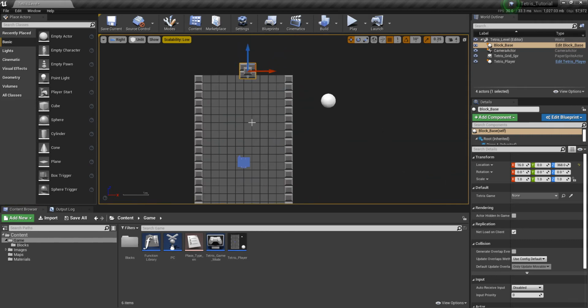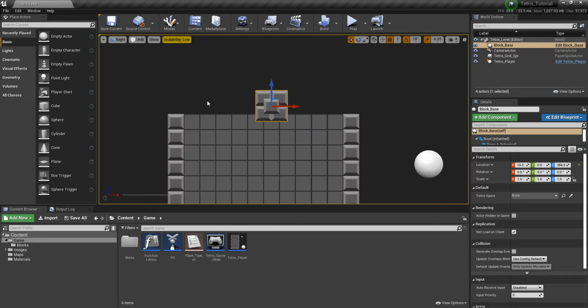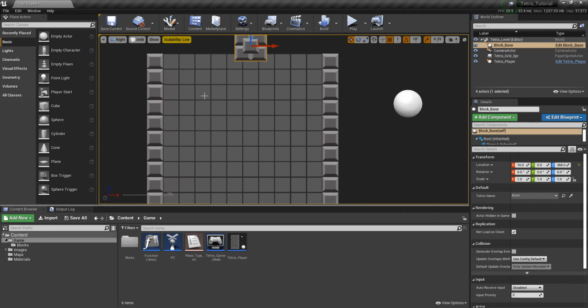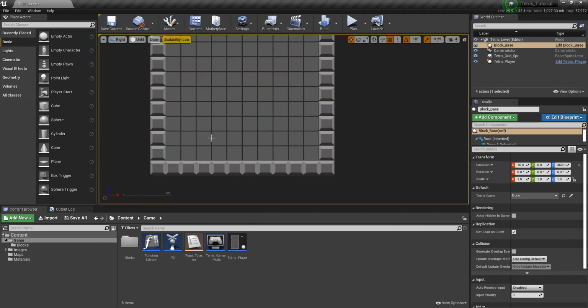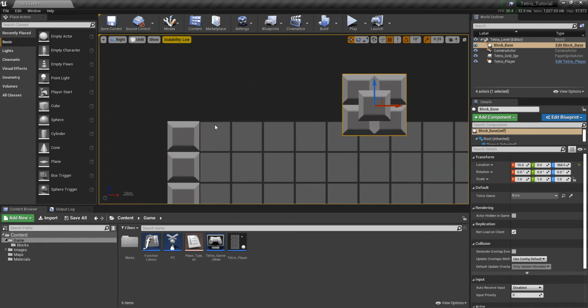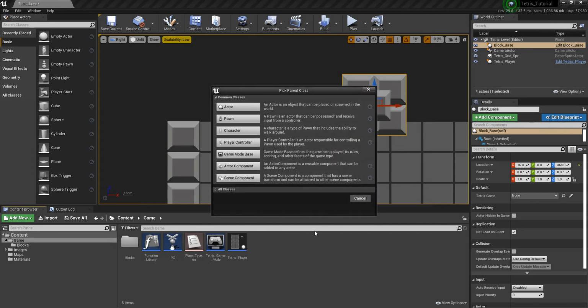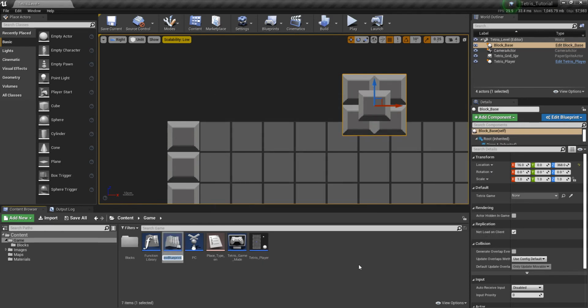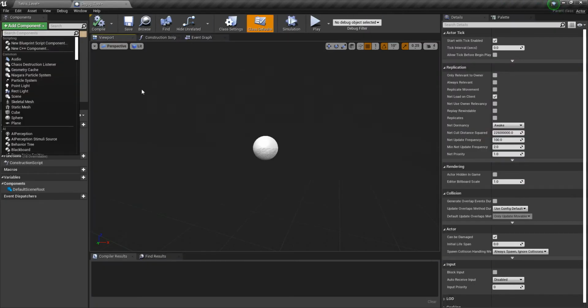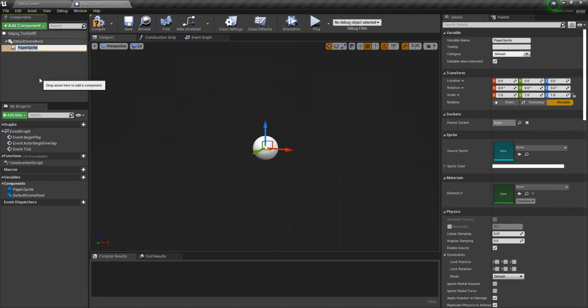All we're going to do is create an array the same as in the Tetris player, but every time there's a block in a certain part in the grid, we're going to have a red sprite show up there so you know that it's in the correct position and everything. You'll see what I mean when I make it. So let's go ahead back to the game folder, select new blueprint class, actor, and we're going to call it debug tool.